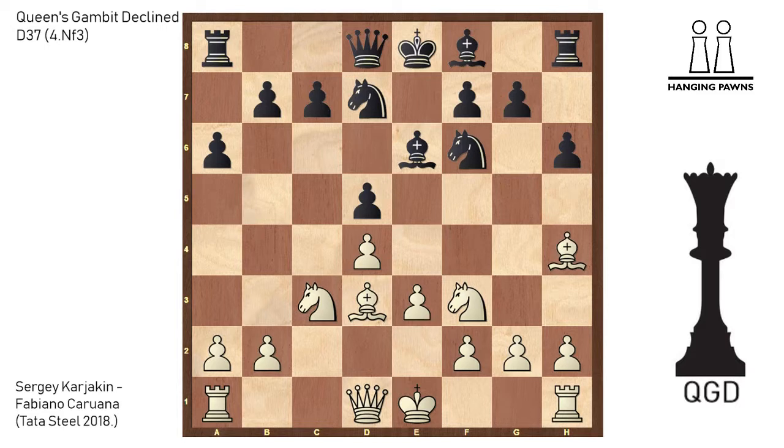These were all normal developing moves so far and theoretical even, and the position is still almost known and there have been a few games played from it. Karjakin is a tiny bit better, but he doesn't really have that much going on at the moment. It's just that he's a tempo up because he's white.